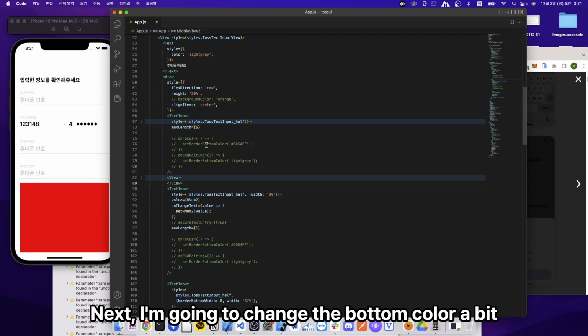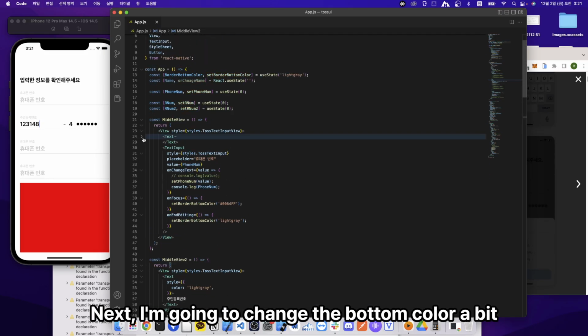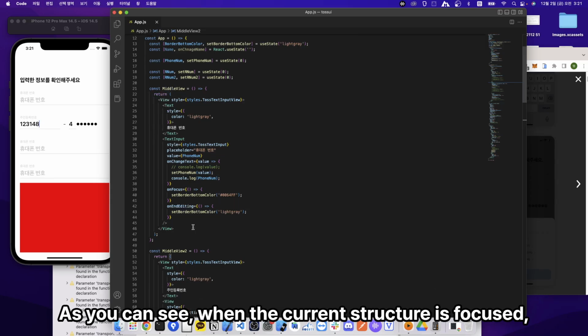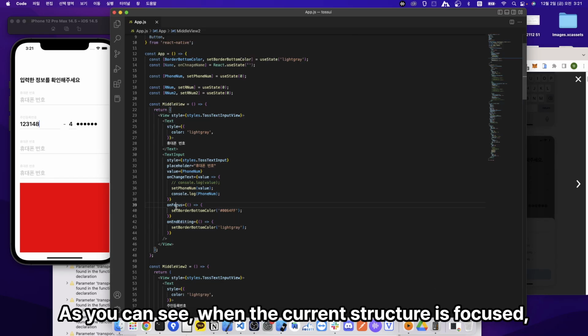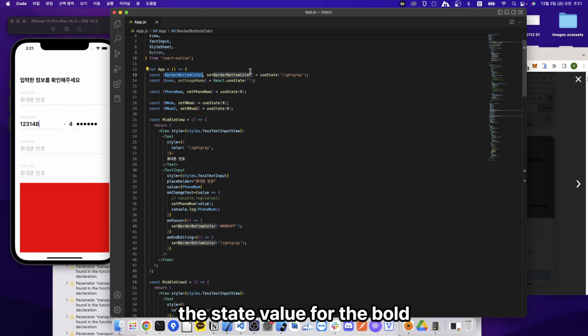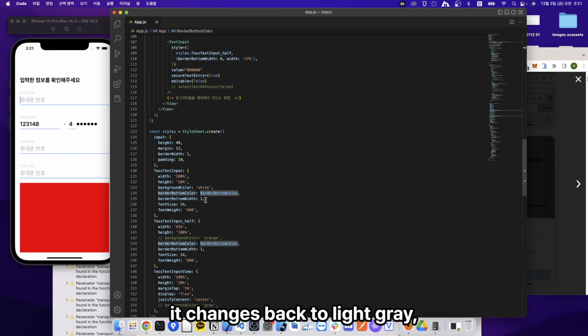Next, I'm going to change the bottom color a bit. As you can see, when the current structure is focused, the state value for the bold bottom color changes, and then, once the editing is finished, it changes back to light gray.